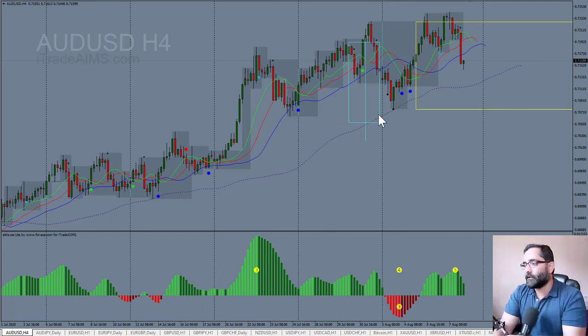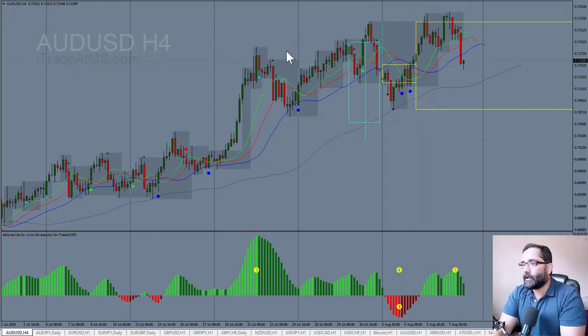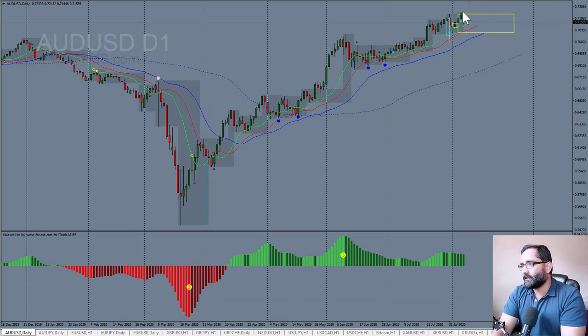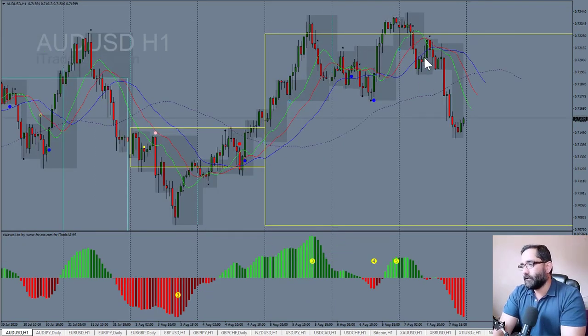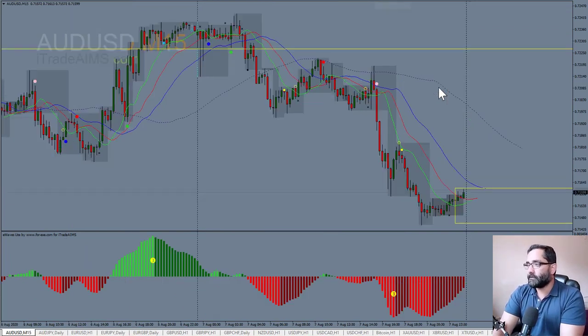But if we go to the 4-hour chart, what we see is a 3 and a 4. This was going to set up. If it had gone like this and created a box level here, we would have traded this long up. So that's the situation on the daily. Using this bearish candle, if you go to the hourly chart, this would allow you to actually trade this on the hourly or the 15-minute chart from these levels down there.